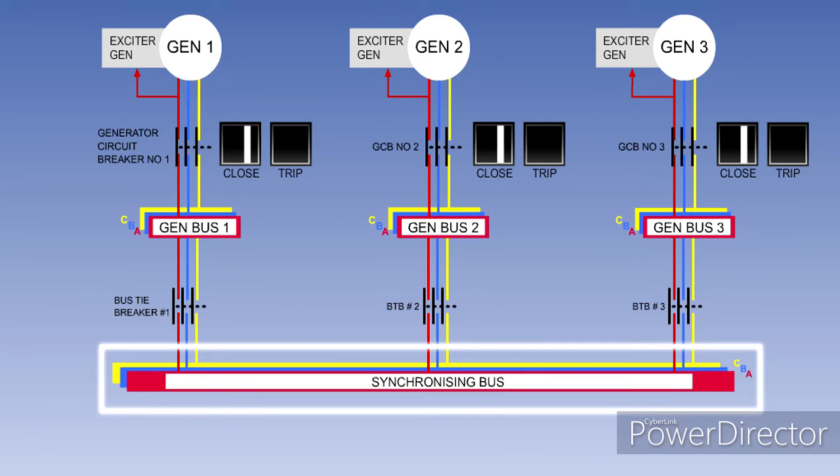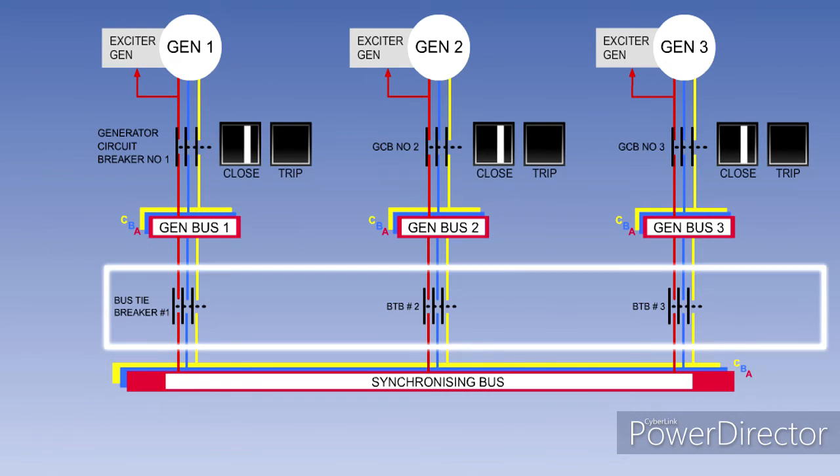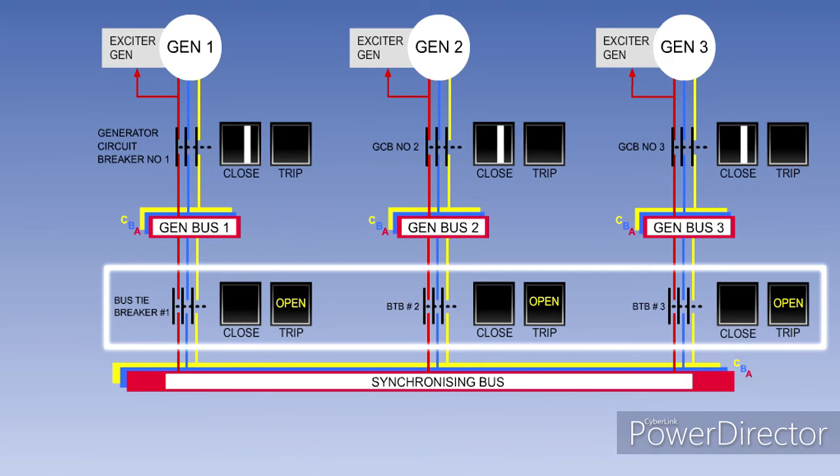To operate the generators in parallel, they are connected through their respective generator busbars to a synchronizing busbar by bus tiebreakers, or BTBs. A bus tiebreaker is a three-phase relay, very similar in construction to a generator control breaker. And again, it can be controlled automatically or manually from the flight deck.